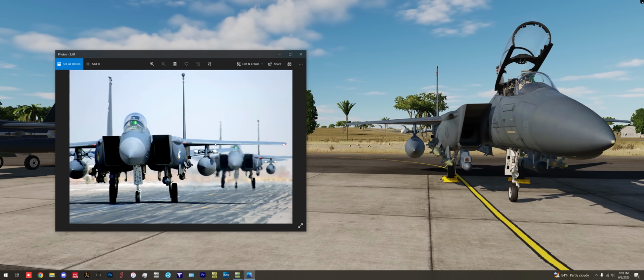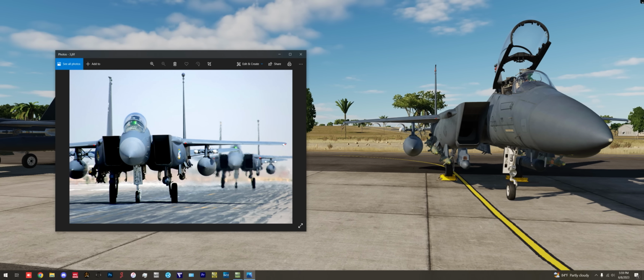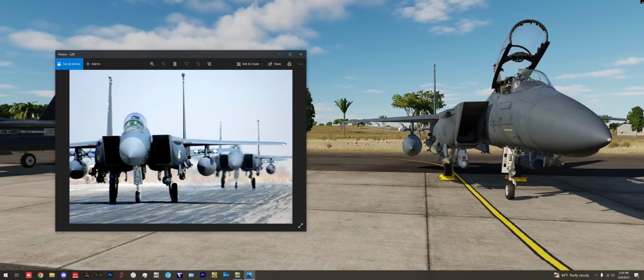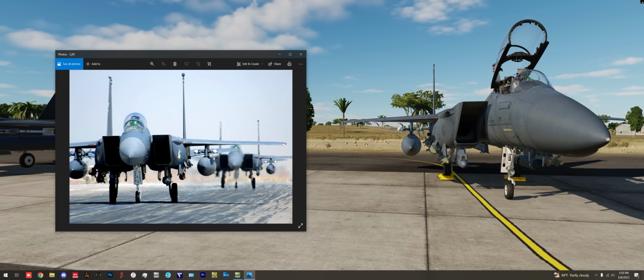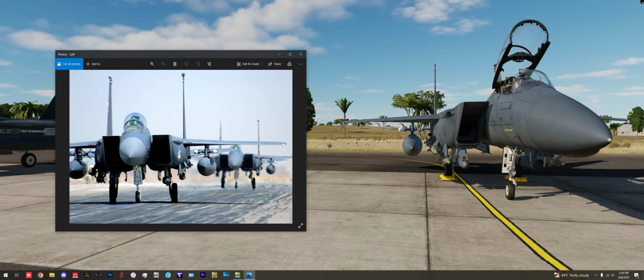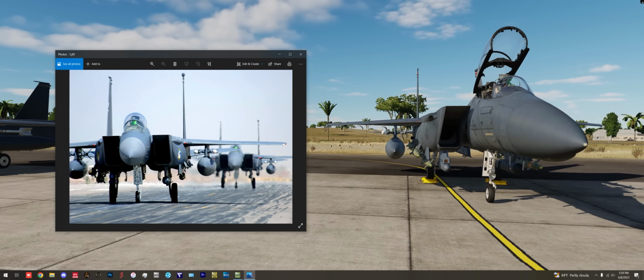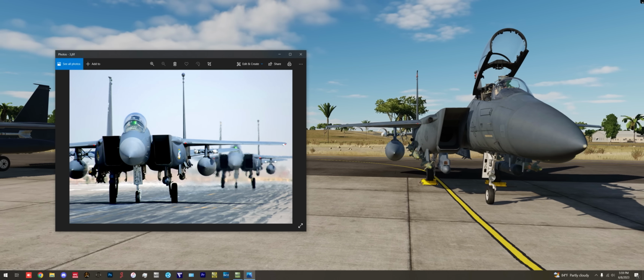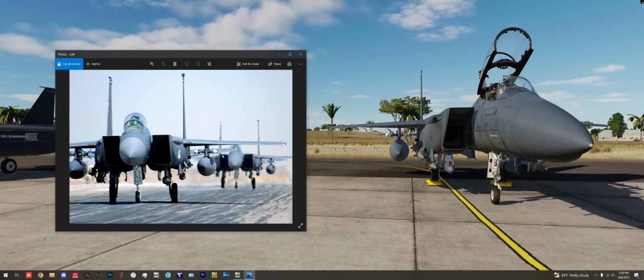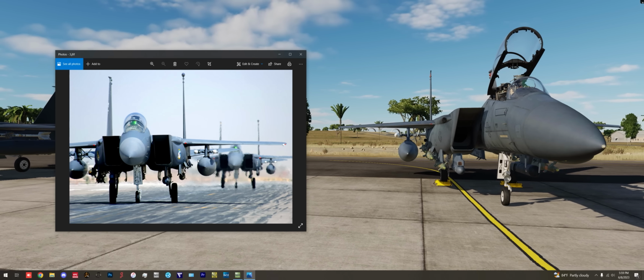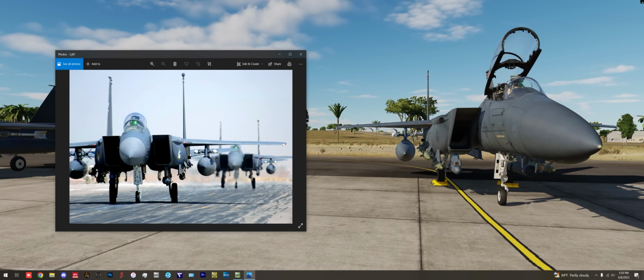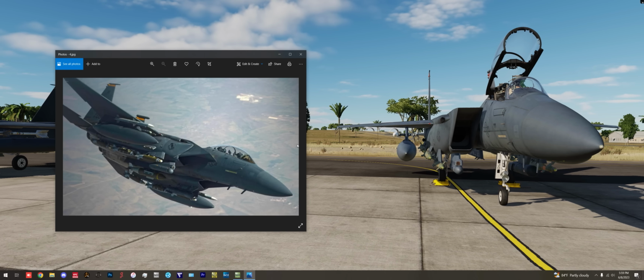Something else that's interesting to note here is that we have an AIM-120A or AIM-120B on Station 2A here, and it looks to be an AIM-120C or some variant of the AIM-120C on the inner station. That shows us that a lot of USAF units mix and match between different AMRAAM units, or AMRAAM variants, I should say, and it's not uncommon to see multiple types of AMRAAMs on a single aircraft.